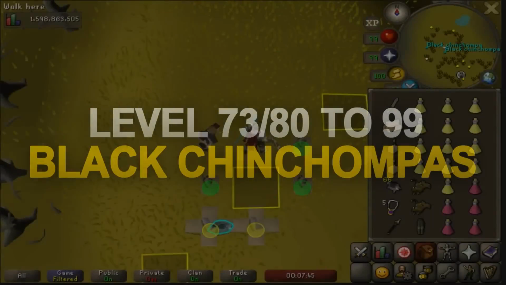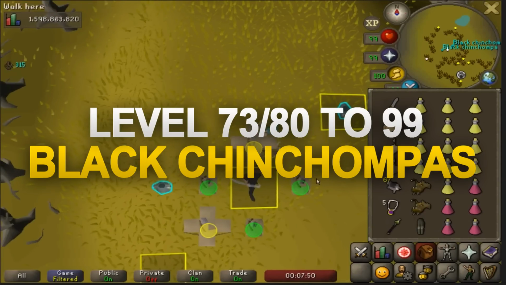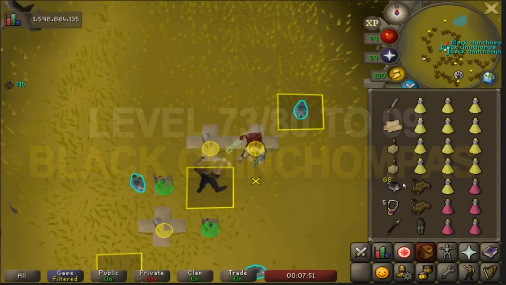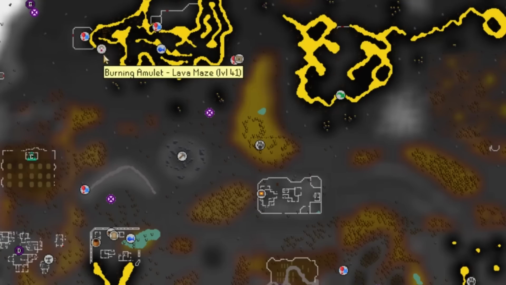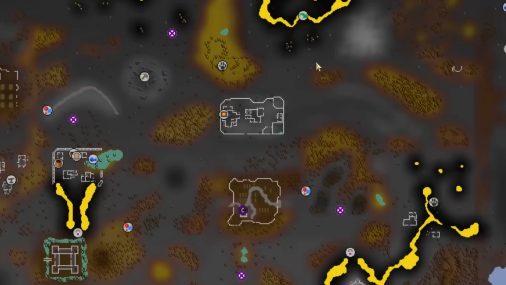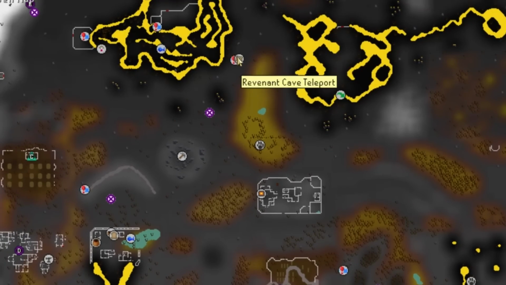At 73, you can catch black chinchompers, although again having 80 helps for the extra box trap. Black chins are located in the wilderness, southwest of Lava Dragon Isle. The fastest way to them is using a wilderness obelisk in your house to the level 35 one, or you can use a Rev Cave teleport, Burning Amulet to the Lava Maze, or Games Necklace to Corp and run north. Since black chinchompers are in the wilderness, you can place one more trap.